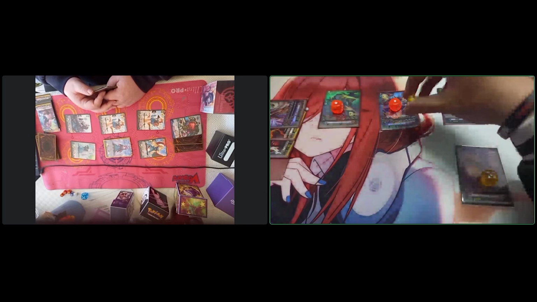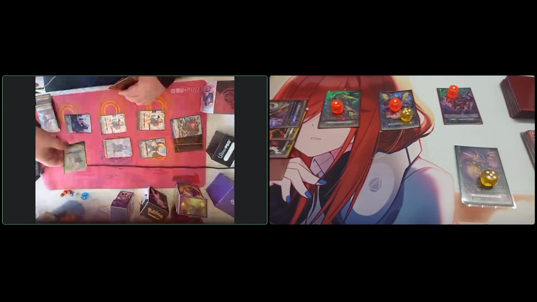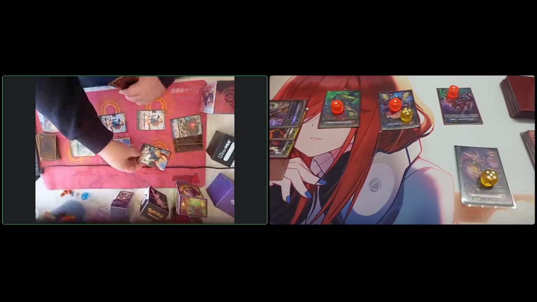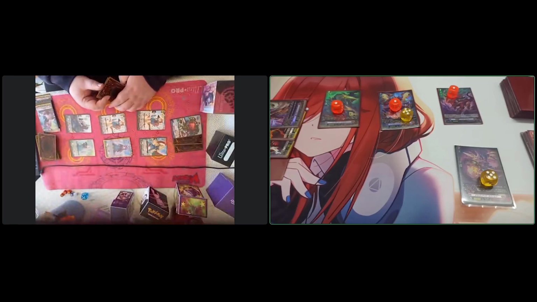Could you explain to me the effects of your two front row rear guards? If your Vanguard is Wilista, additional order this turn, which can be stacked, and Mystic Voice Renata says when placed on rear guard, choose up to 2 gems with the same name from your drop zone and add 1 to the bottom of the deck and the other to soul. Right then.